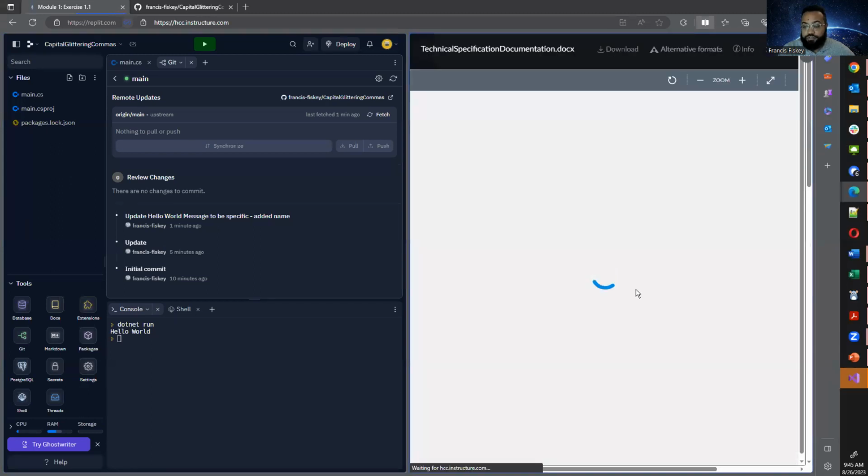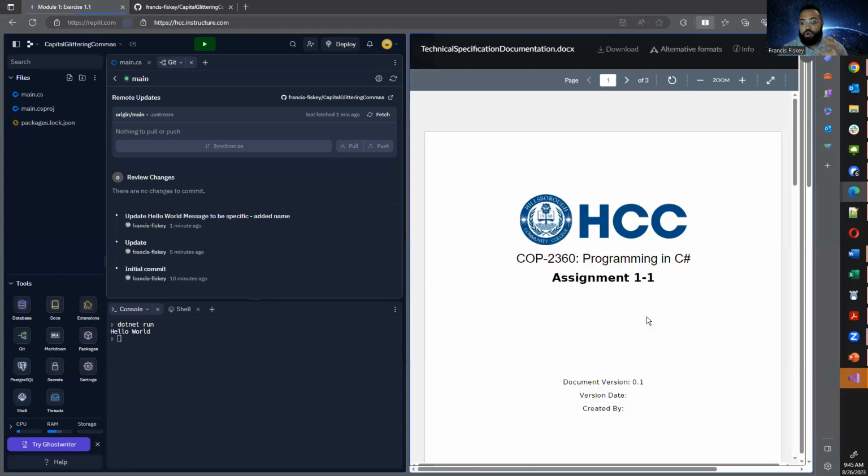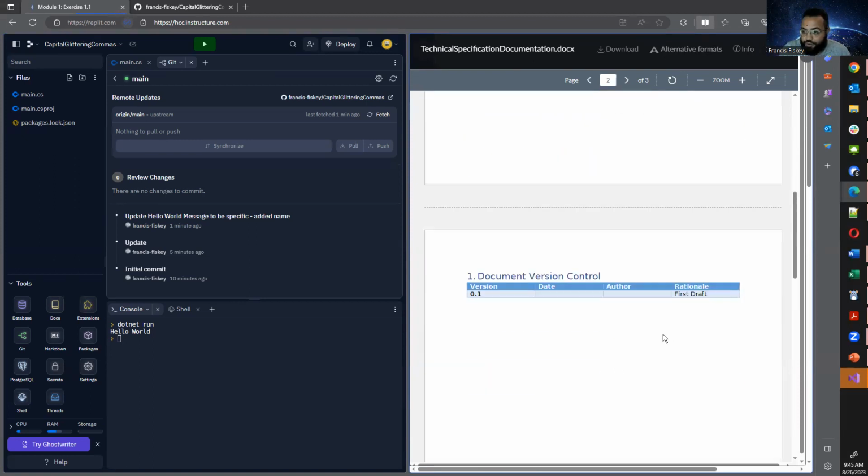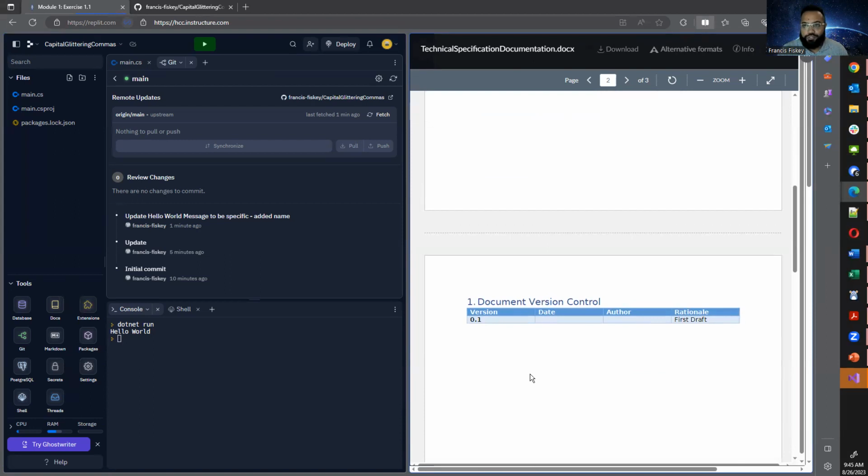This document is very important because this document will be a representation of your work. You're going to come in here, you're going to put your version date, you're going to put your name, created by this guy with 2 thumbs, gal with 2 thumbs, this person. All right, you're going to scroll down. You're going to put a version. Please update your version control in your document so that it stays up to date. This is not for me.